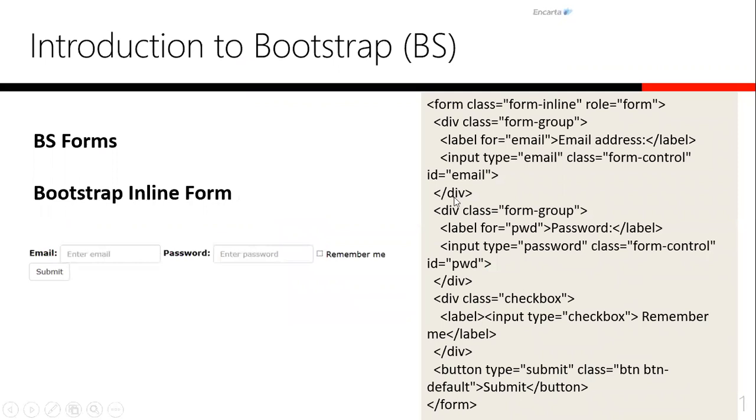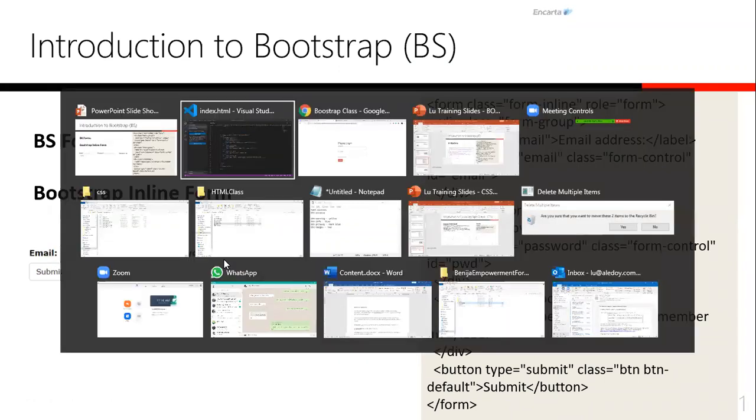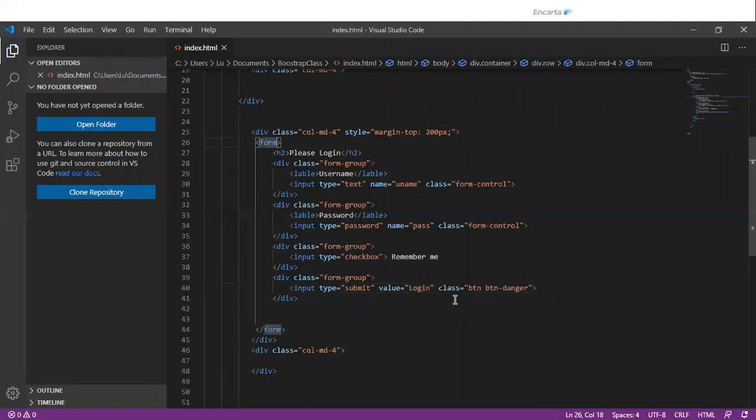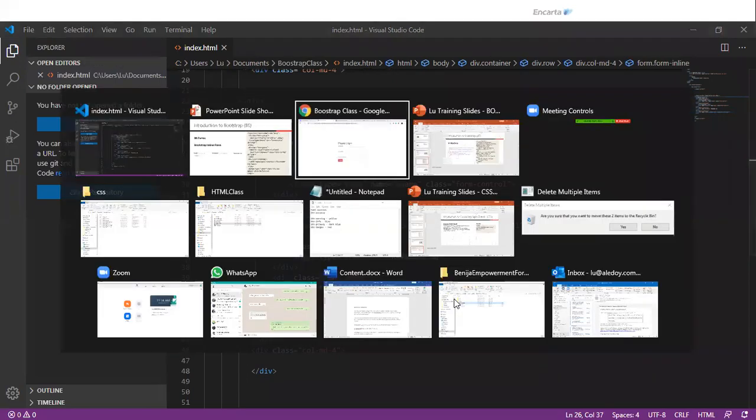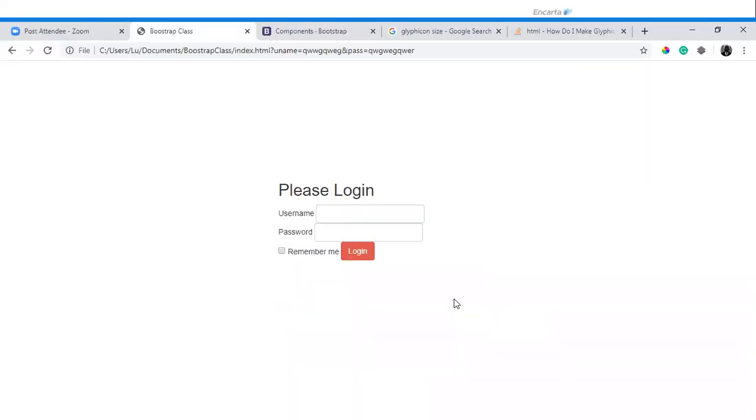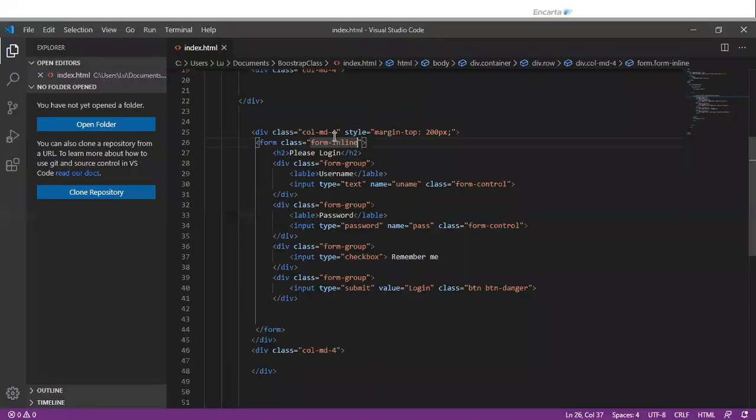So for the form inline, if you want your form to follow this structure, all you need to do is add to your form class and say this form is inline. It means that all the parameters of your form would try to fit into a line.